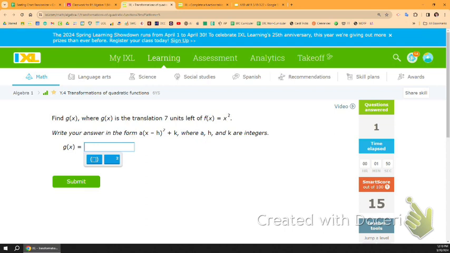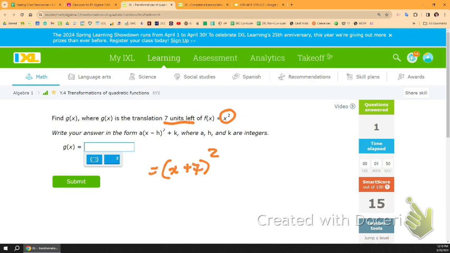This one says move 7 units left. Now, you guys just did this. You just worked on it. In fact, I think you graphed one of the ones that does it. How do you move this x squared to the left? Now, moving left and right, that means you're going to be inside the squared. Okay, so I'm going to put my x in there. What do I have to do to the x to move 7 units to the left? Plus 7. And that's your answer.